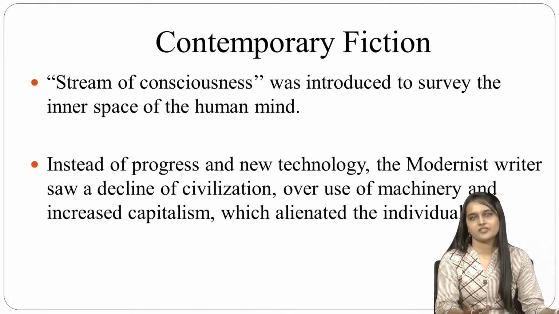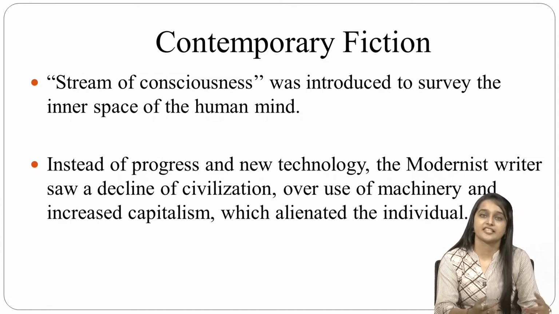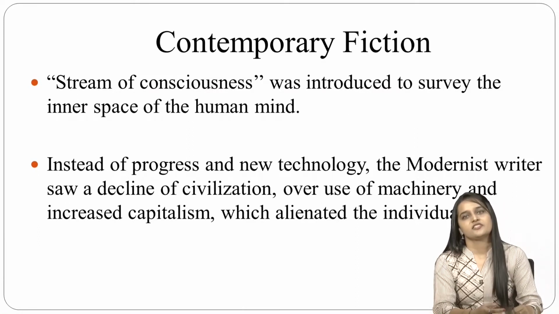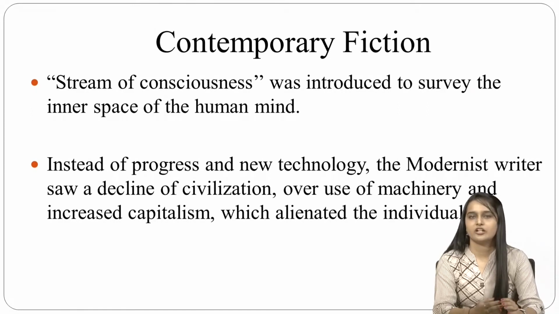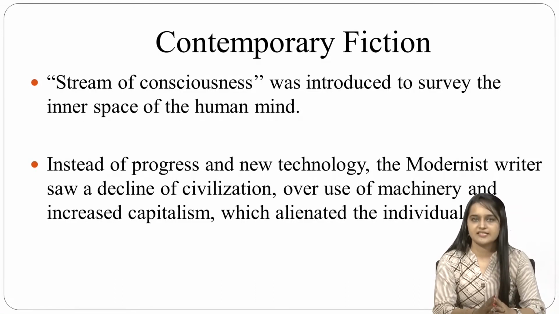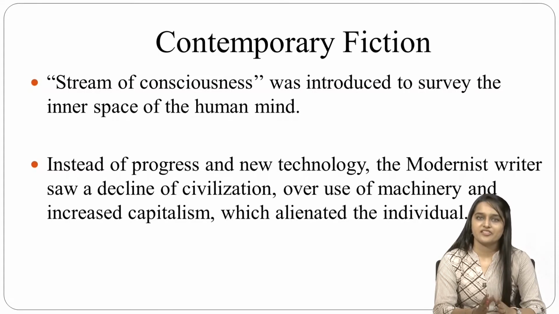Stream of consciousness was introduced to survey the inner space of the human mind. At the same time, the psychoanalytic theories of Sigmund Freud had come into the mainstream, and writers embraced them. These two forces worked together to alter people's basic understanding of what constituted truth and reality. James Joyce's Ulysses is the best example of contemporary fiction. Contemporary fiction spoke of the inner self and consciousness.